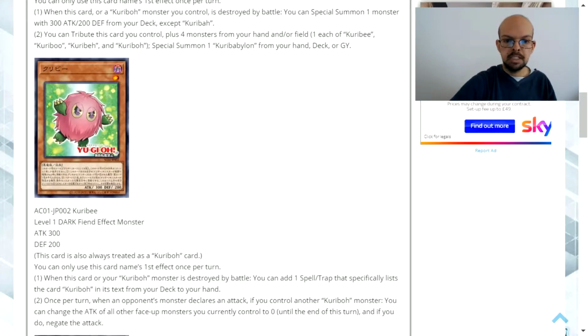The secondary ability is also quite decent because you're able to zero out your Kuriboh monsters. Okay, they don't have many attack points anyway, so either way, regardless of what you're zeroing out, losing 300 attack on a monster isn't bad, in exchange to being able to negate one of those attacks. And to top it all off, the attack reduction only happens until the end of the turn. It's not a permanent effect.